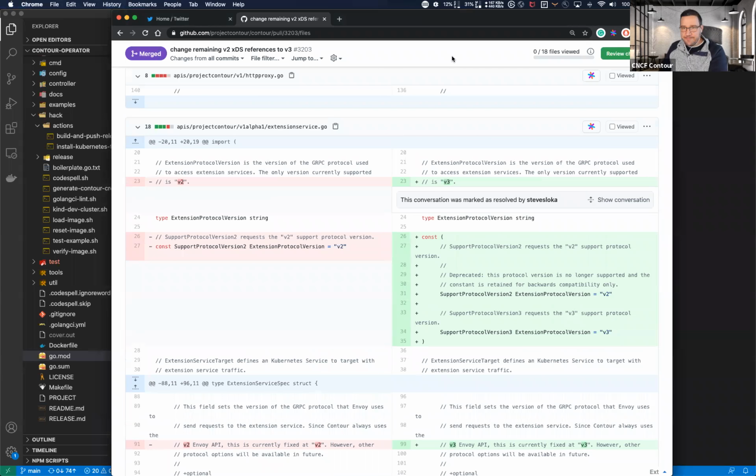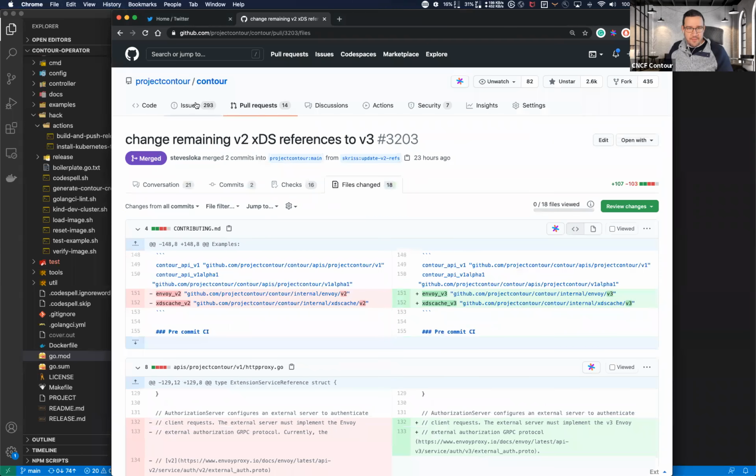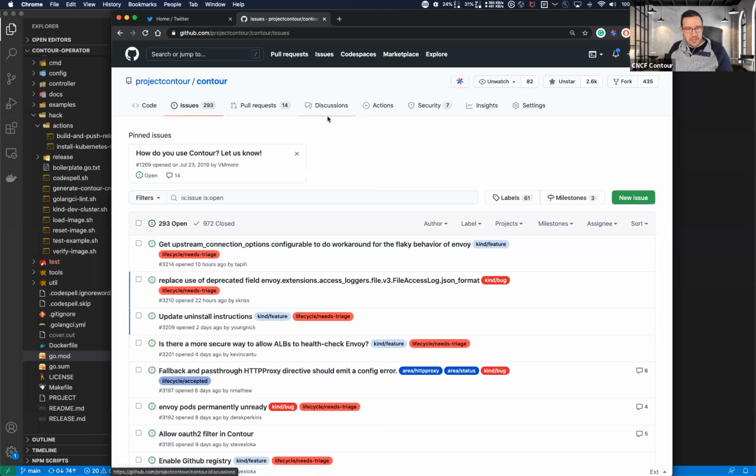Today is Thursday, December 17th, and we're talking about Contour. I think one of the things we need to add, I'm not sure anyone's really using auth yet, to be honest. We need to have a good story for OAuth 2. That's come up a bunch. I know I have an issue on adding the filter.